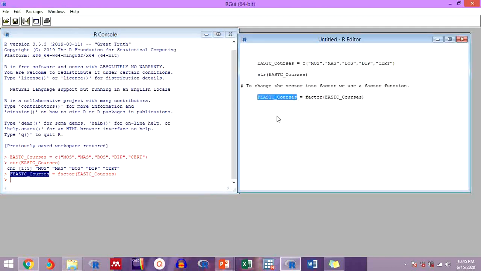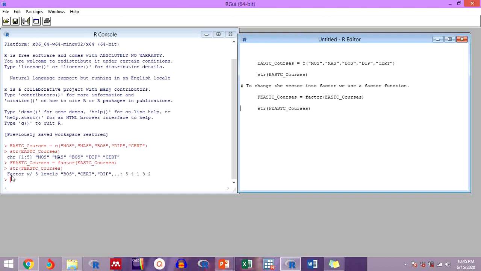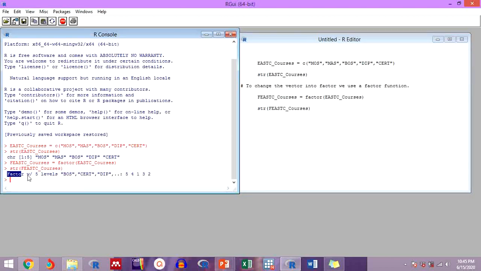So now if I try to find the structure for this, what do I have? It's now a factor with 5 levels, BOSS, certificate, diploma. That is how it is.